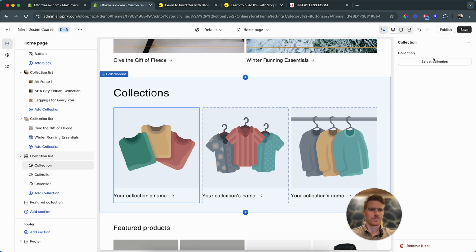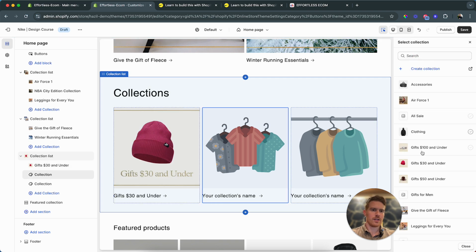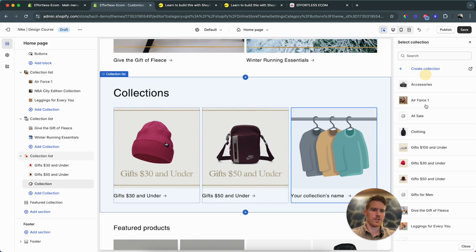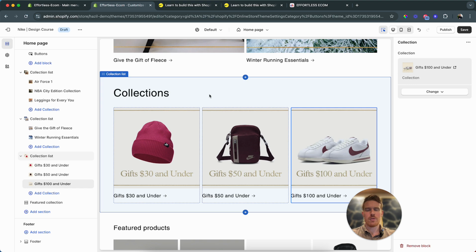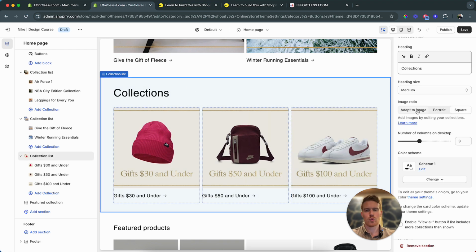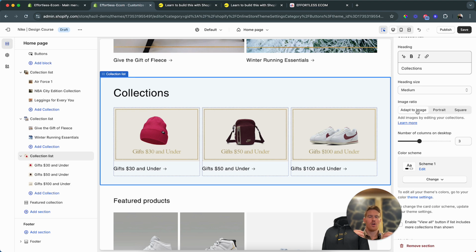3 are good. Now we select the 30 and under, then we select the 50 and under, and the 100 and under. And here you can see now the images are cropping. So this is the rare exception where I know my image format is a little bit different now. So I actually want to adapt it to image, meaning always use my image size. This only works if you know exactly what you're doing. Otherwise, if you just uploaded something and it's looking and shifting things around, then change this to always crop to square or portrait. But in this case, we knew we always use the same image template. We know they're going to look fantastic next to each other. So we are now forcing Shopify to actually use our image size for that.